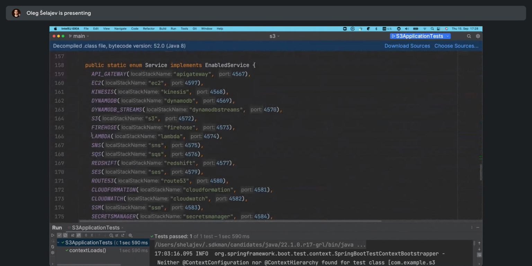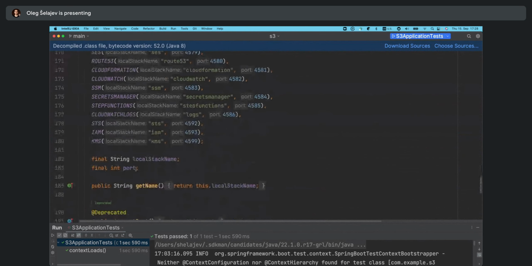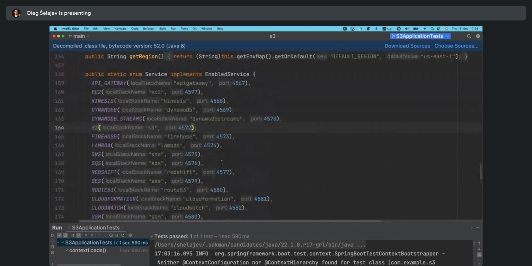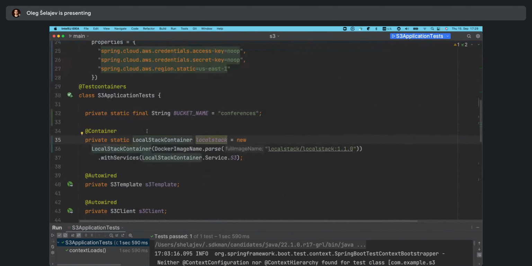We will use S3 in this example, but there are obviously the rest of them as well, and I think you can specify the string-based configuration there. So if the LocalStack container and LocalStack Docker image evolves, you can specify that.